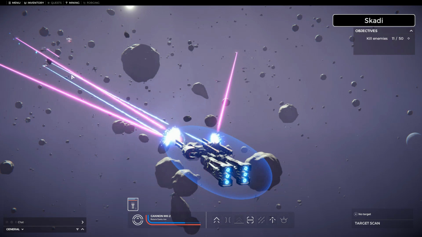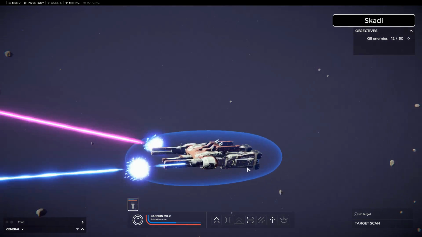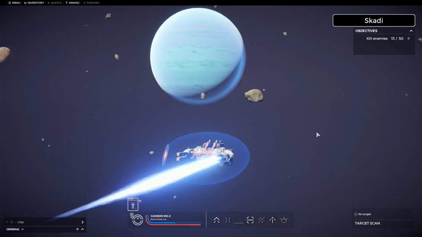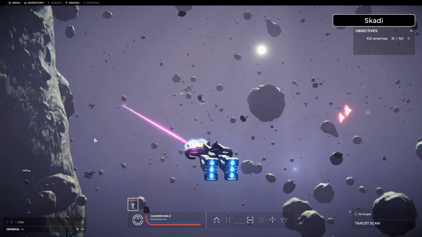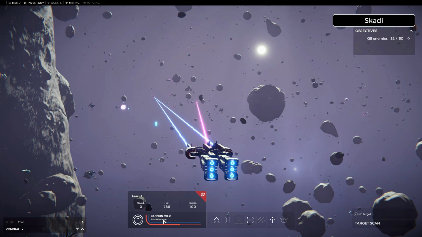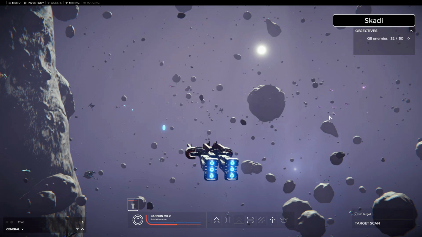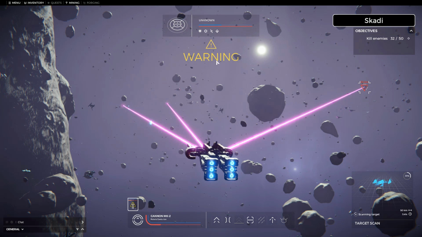Right, it's going to take me quite a long time to kill 50 of these. And it's not particularly exciting to watch, is it? Oh, so we'll just automatically attack them without you scanning them, I suppose. I don't really need to do that, it looks like. 31. My shield though is, oh, I'm going to blow up actually. Looks like, before I get that warning, shield's going to blow up.